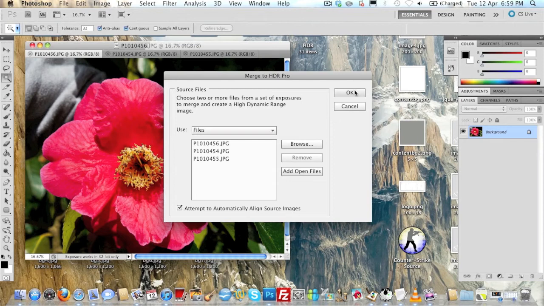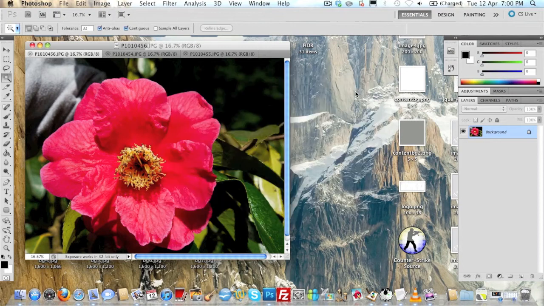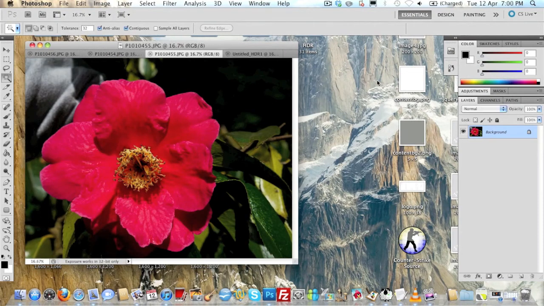images is ticked. Basically, if your camera works like mine does, and you have to take the pictures one after the other, some compact cameras actually, their auto bracketing does it all in one. So you press the shutter once, and it takes 1 at normal, 1 at negative, and 1 at positive. But if you've moved during taking those pictures, make sure that that's definitely ticked, as that will definitely help you out. Hit OK, and it will start the processing.